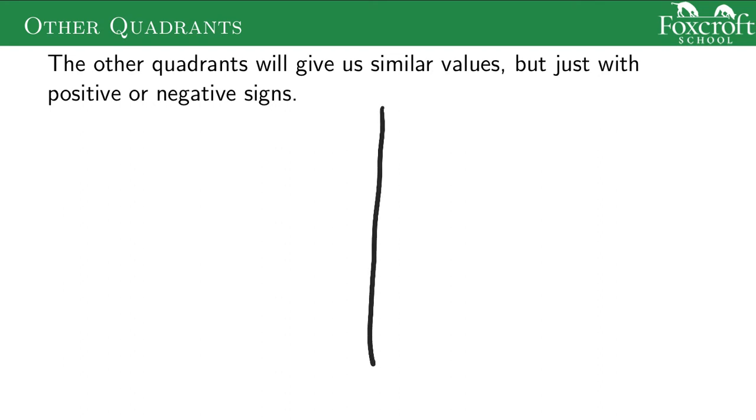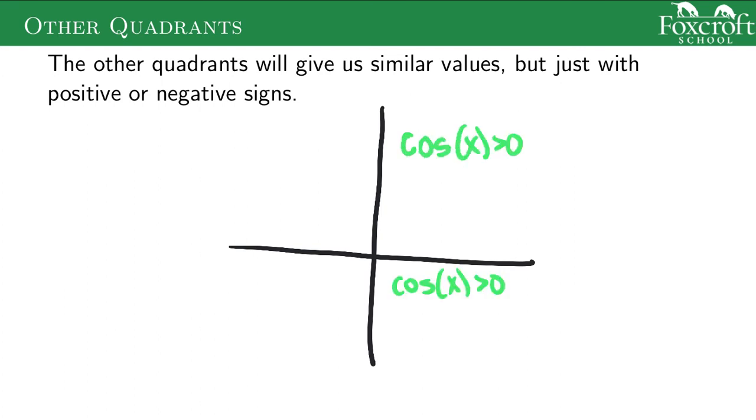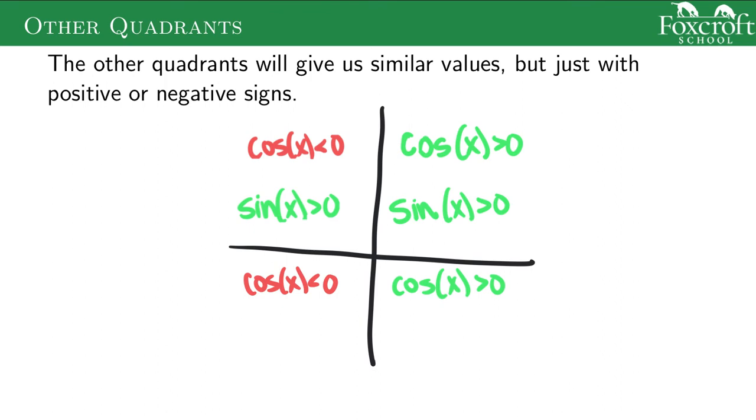So if we think about our quadrants, cosine values are x values, and x values are positive to the right. And then our cosine values are going to be negative going to the left. So just from knowing that, I know what quadrant my angle is in, and I know if it's going to be positive or negative for cosine. And then sine is going to be similar. Sine is the y value, so it's going to be positive going up, and since sine is y values, it's going to be negative going down. So just by knowing what quadrant I'm in, I'm going to know whether my values are positive or negative, depending on if it's cosine or sine.